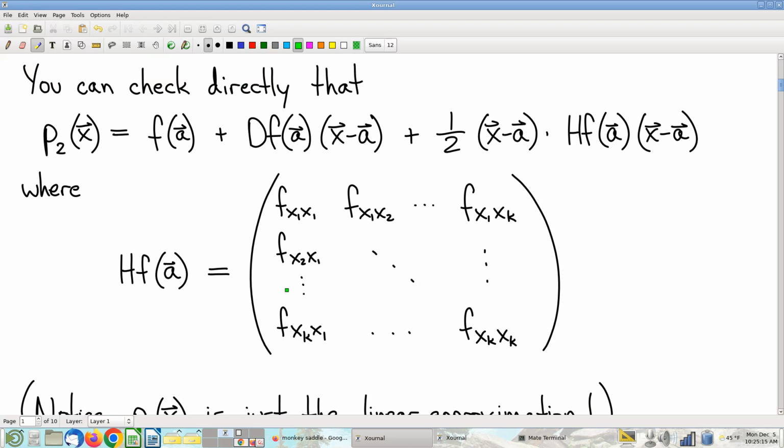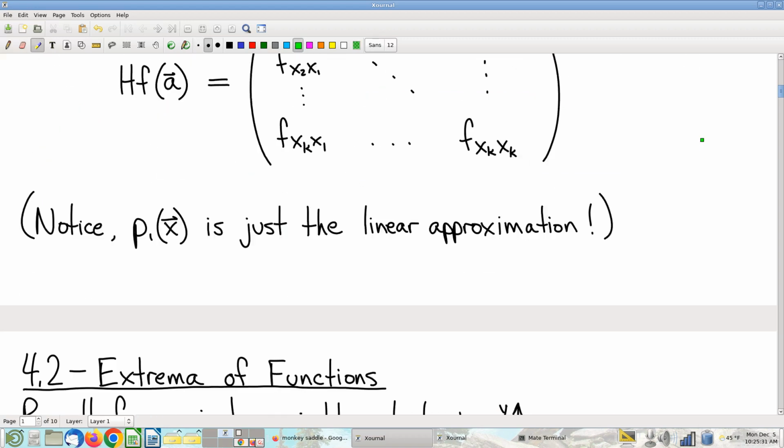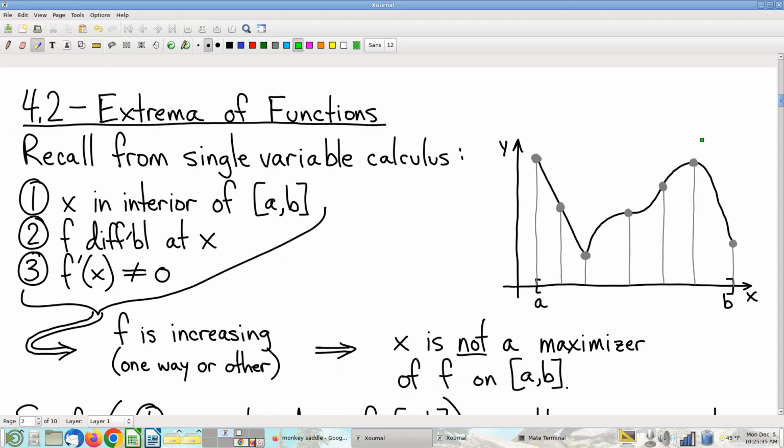So this, believe it or not, is all I really need to say about Section 4.1. So I'm going to leave it at that for Section 4.1, and we are going to come back to this. This is going to help us when we get to a certain point in multivariable optimization. Okay. All right. On to 4.2.